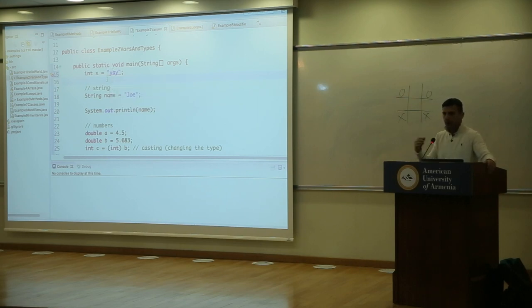Now, as far as a computer is concerned, when we say int x, what are we doing? Think of memory. What do you think we're doing? We're allocating memory. So think of memory as just a bunch of places where you put zeros and ones, right? When we create a variable, remember what a variable is. It's a container in which you can put things, right? Well, specifically in programming, a variable is a container that's stored in memory.